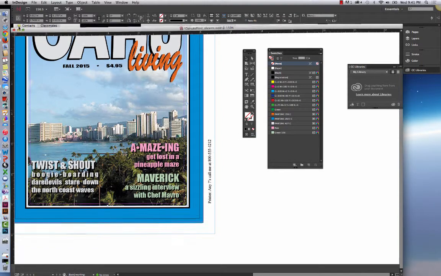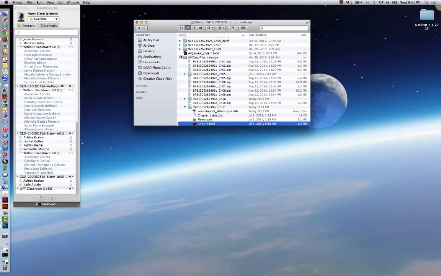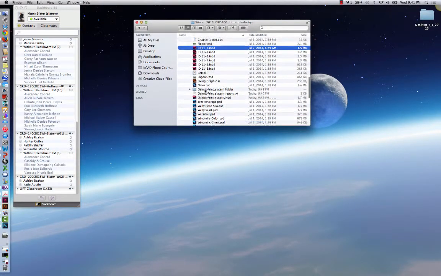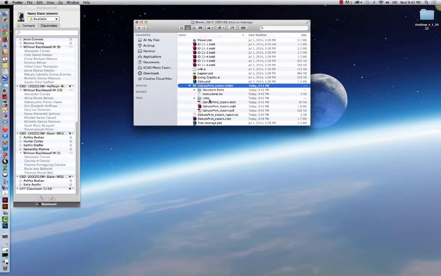All right, now you want to go out to where you filed that package. And here's mine. And you want to open that package so we can see what's in there. And it should be the file folder, document fonts, links, the instructions, that's special instructions if we were to send any to the printer.